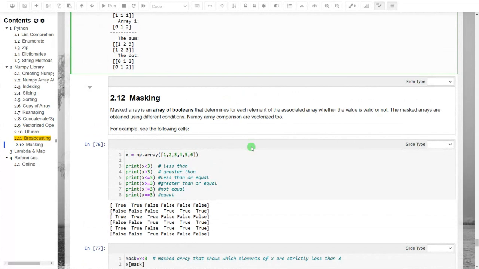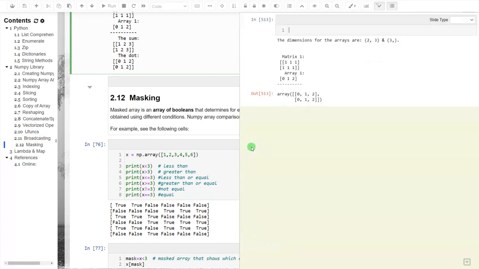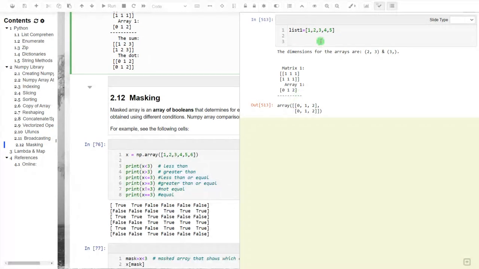So in NumPy, with NumPy arrays, another advantage you get is an easy way to come up with conditions, an easy way to check which elements of the matrix should be used and which should not be used. What I mean is, if you have a list, and now let us say I want to print only those elements that are more than 3.